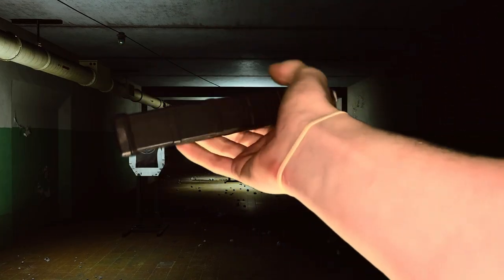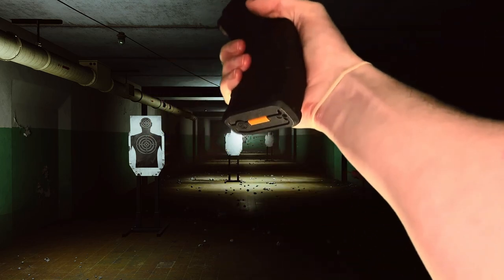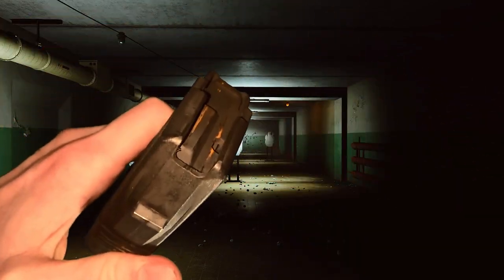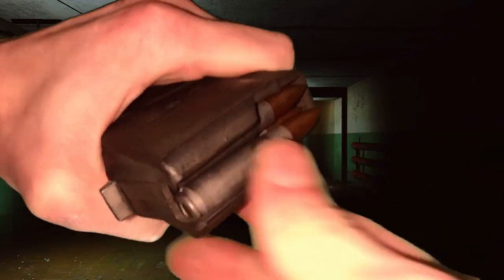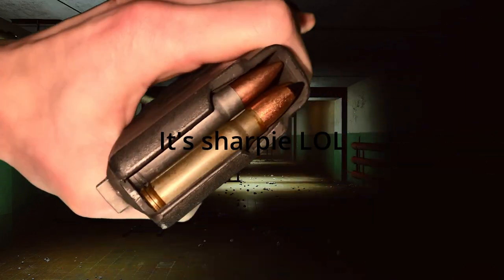This is a P mag. Just to keep things simple, we're gonna pretend that I'm using 7.62x39 BP and HP. It works the same in Tarkov as it does in real life. Whatever goes in first comes out last. In Tarkov, you want to put your flesh shredders in first, and then your armor shredders on top of those.